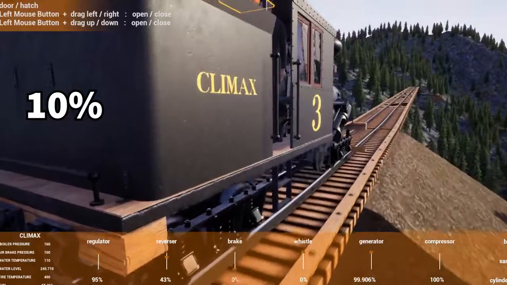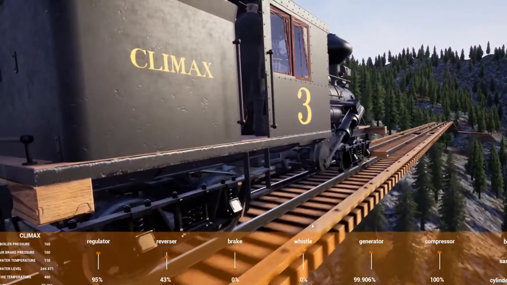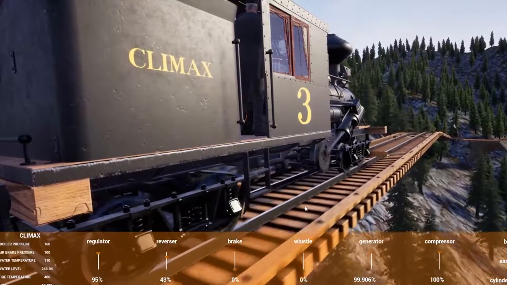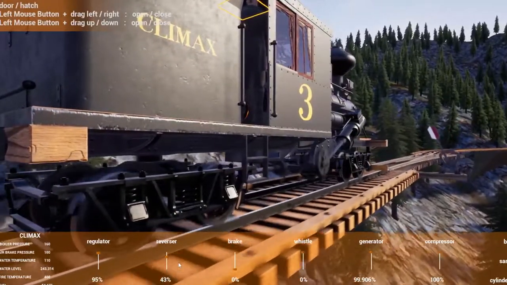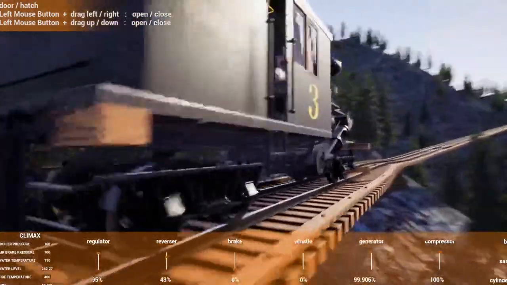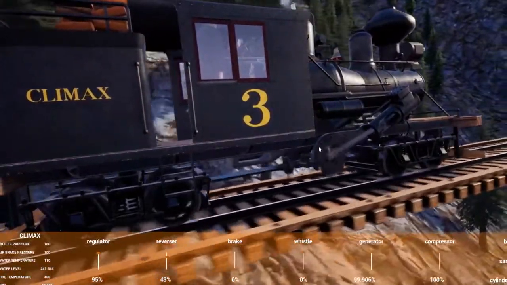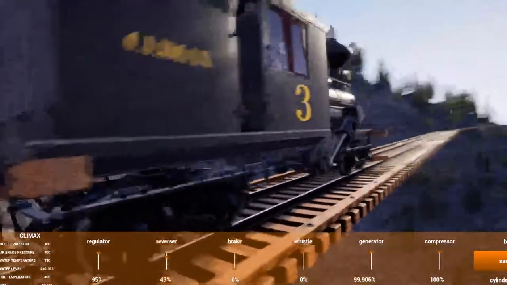Going to 10% grade. I feel like I've got a little slippage here on the straightaway. You can see it's spinning quite a bit faster than the wheel should be turning. So I've got too much regulator on at this point. We'll throw the sander on, see if that helps. We're on our 10% grade now.